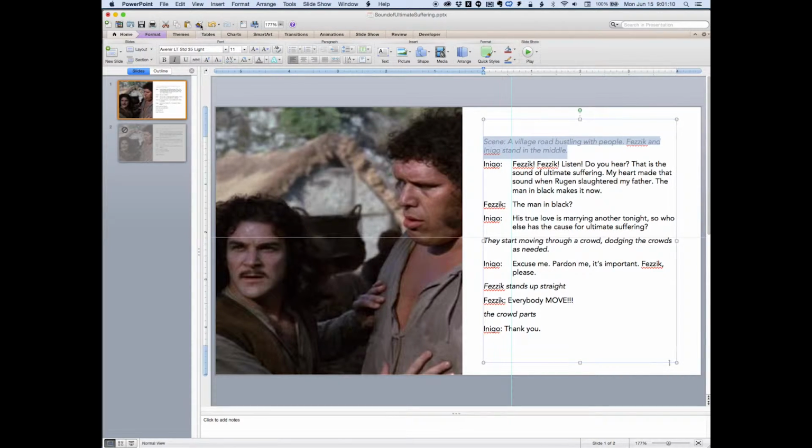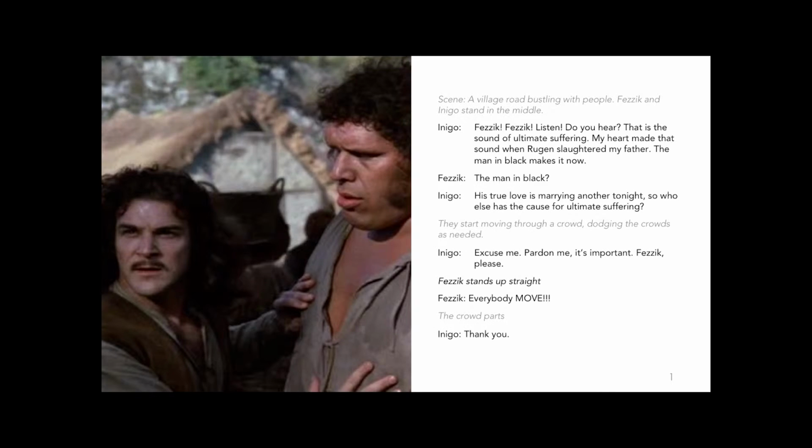So now here's where this gets easier than most people think. Select that type and grab your format painter. And then go highlight what you need. This is opposite of InDesign. In InDesign, you highlight what you want, then get your eyedropper tool and grab the target. In Microsoft Office, you grab what you want to copy first, then click on your format painter and format the rest. And notice in this case, you can kind of keep going, because once you've highlighted something, it stays highlighted. You can then format the future stuff. And notice that even clears the indents. So now I've got this entire script set in less than a couple minutes, honestly.